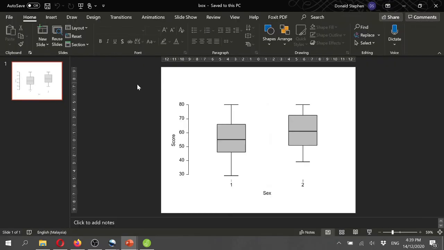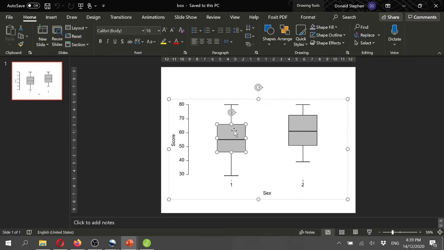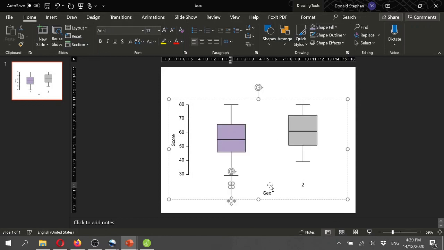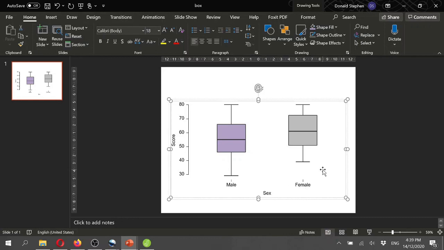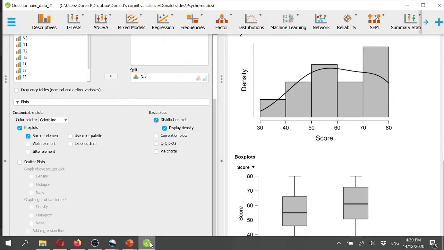Okay, then just change it however you want. For example, you don't know what is 1 or 2, then you can just type male, female. So it is so much fun doing this.